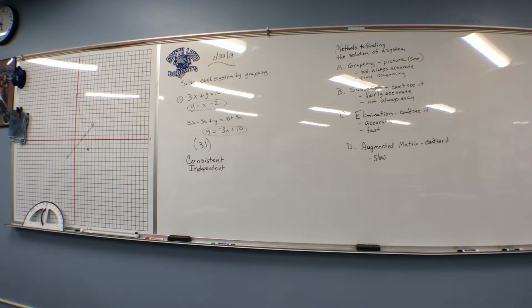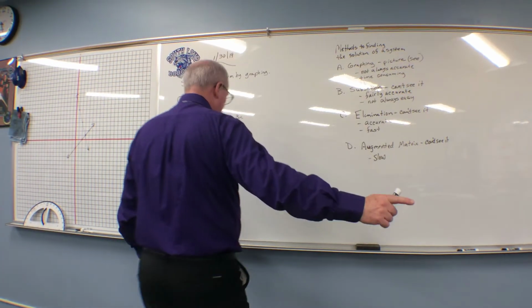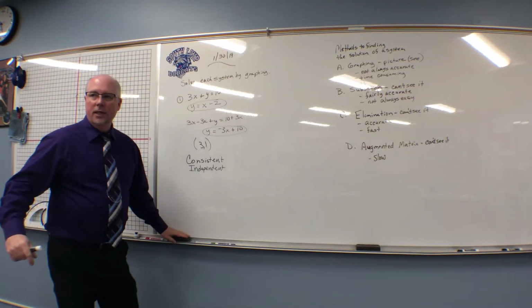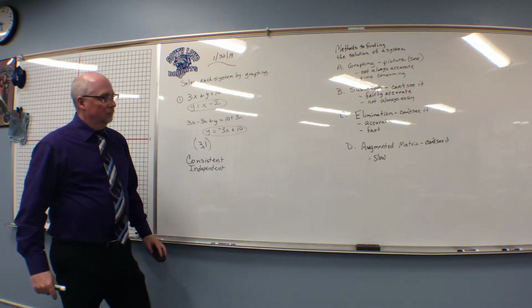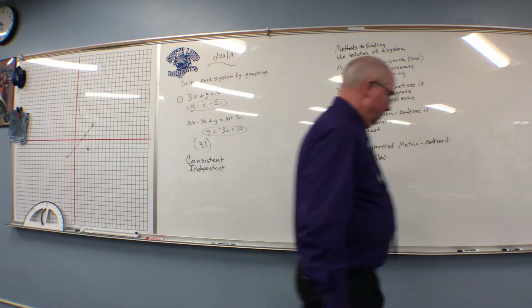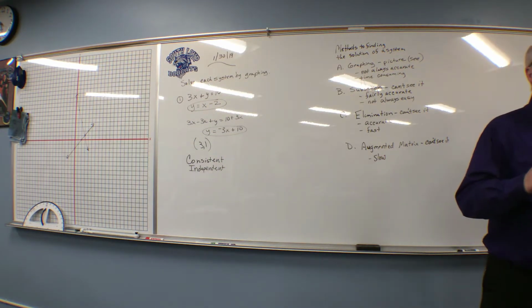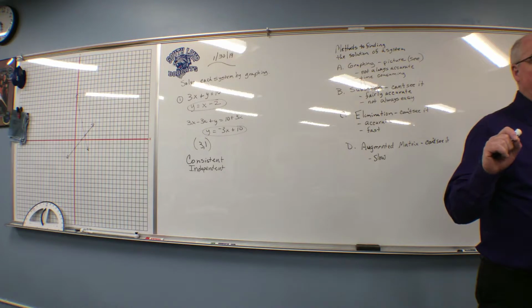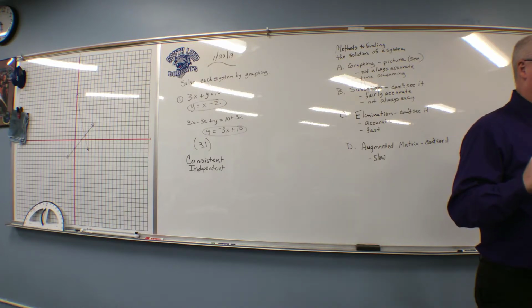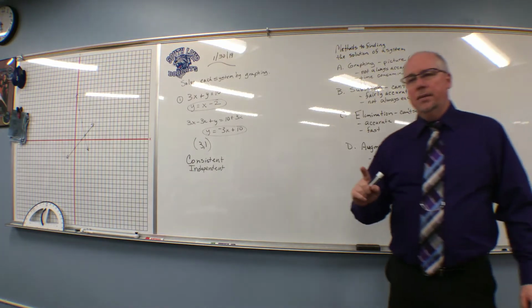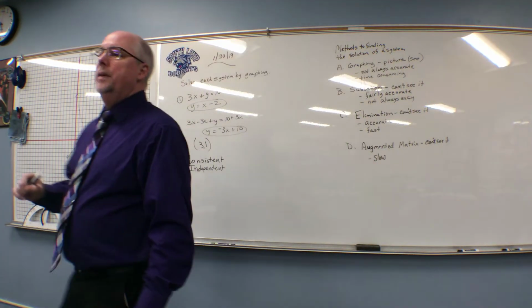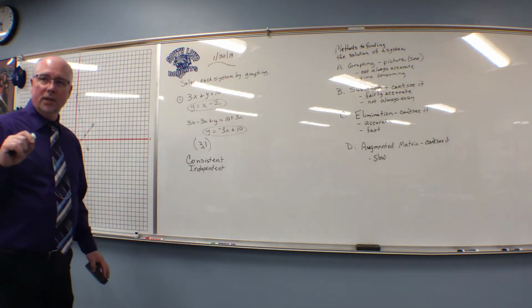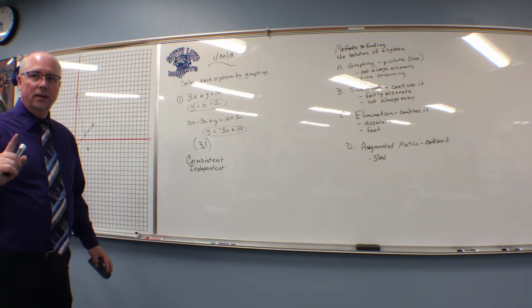Those are your 3 possible. And if I say solve by graphing, I want the 3, 1, right? Any questions? Yes, sir. So, because it's independent, that won't be an answer. It might be if they ask what kind of system it is. Did you hear him? If they ask for you to solve it, it's an ordered pair. If they ask what type of system it is, it would be consistent, independent. You got it? See the difference?